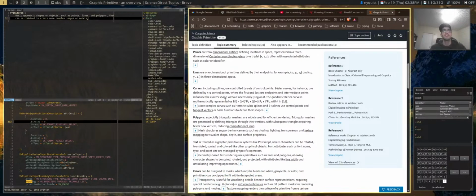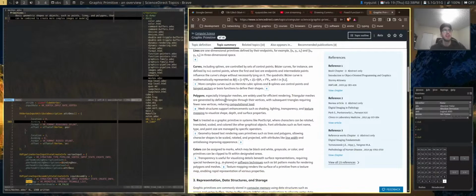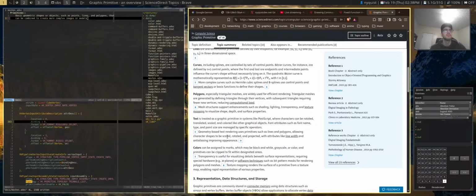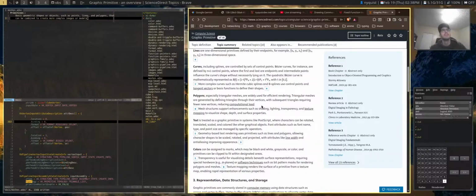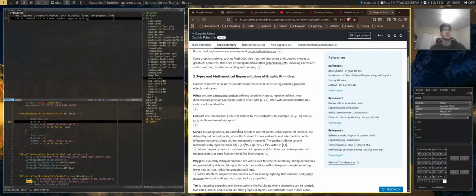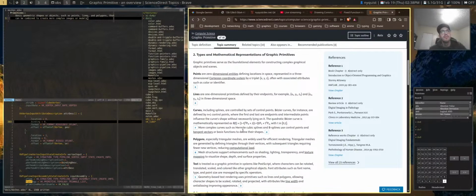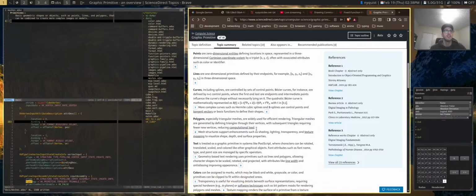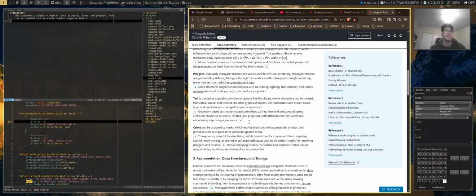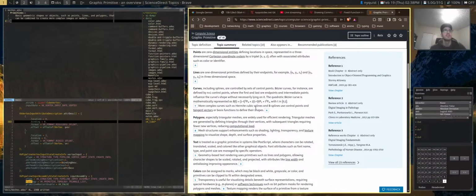Yeah, I know what these things are, I just didn't know what they were called. Primitives. I didn't know a curve was defined like that though. Okay, all right. This is one thing I guess I didn't know.